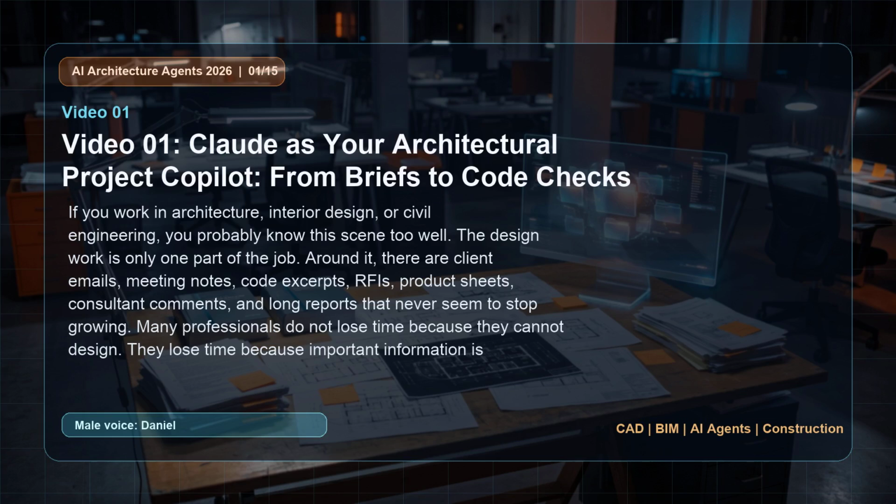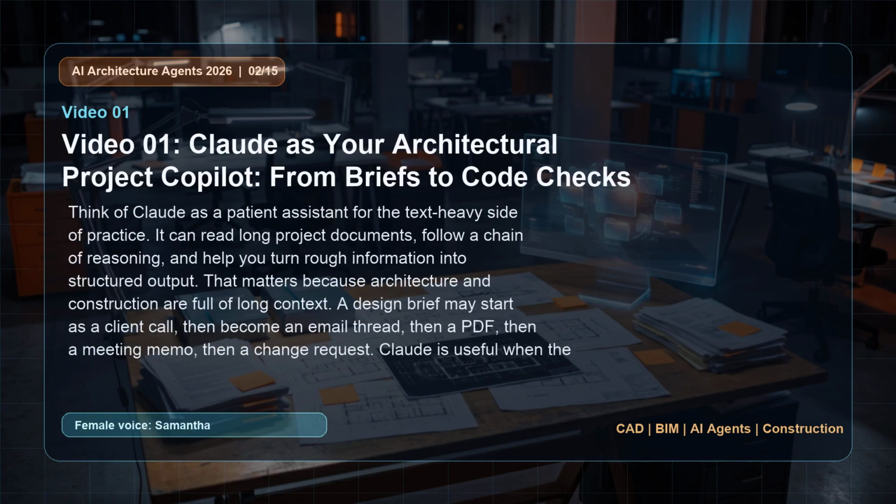In this video, we look at Claude as an architectural project copilot, not as a replacement for your judgment, but as a document partner that helps you read, organize, compare, and explain project information faster. Think of Claude as a patient assistant for the text-heavy side of practice. It can read long project documents, follow a chain of reasoning, and help you turn rough information into structured output.